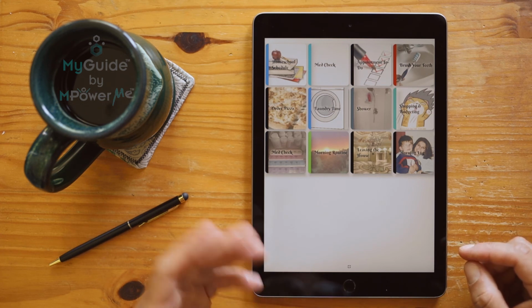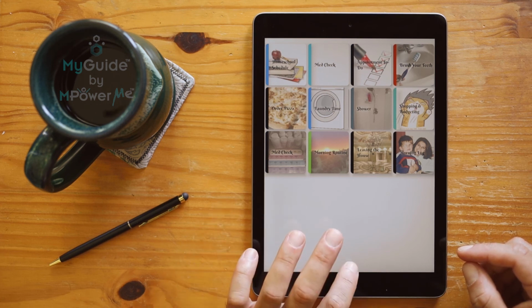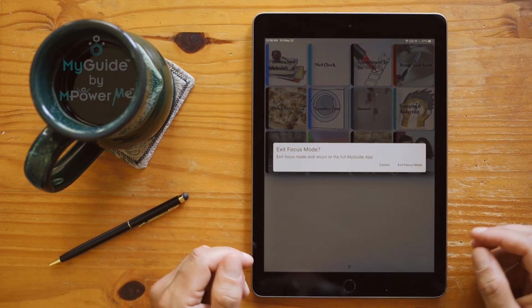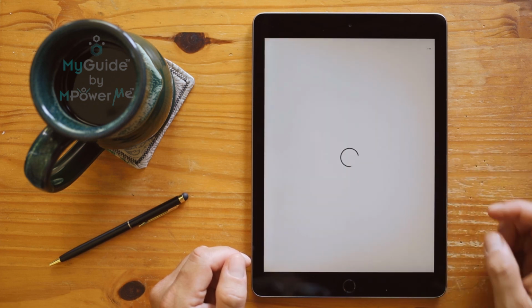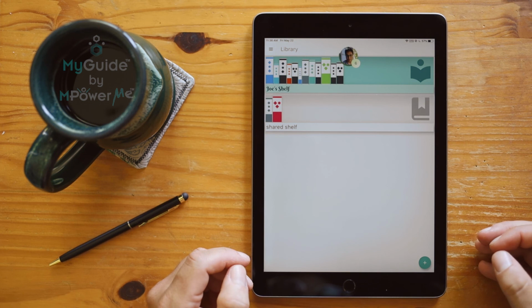Now, if you want to exit out of that focused shelf, we're going to click this little, I guess, square icon, corner icon at the bottom. It asks to make sure you want to exit. Yeah, let's get out of here. Now we're back to the shelf, and look at that. I just went from level 5 to level 6.